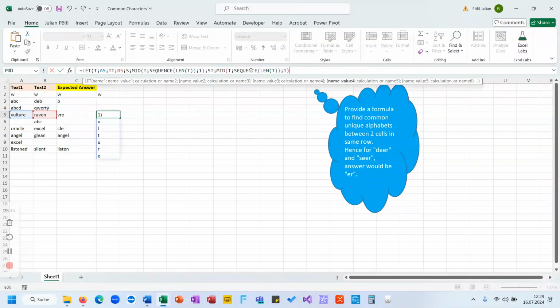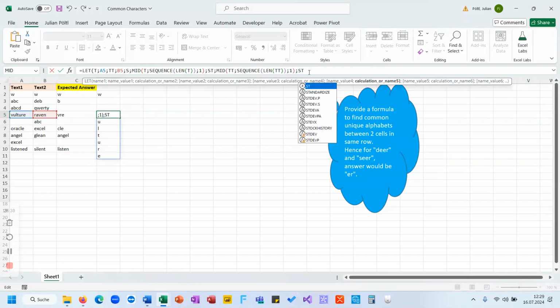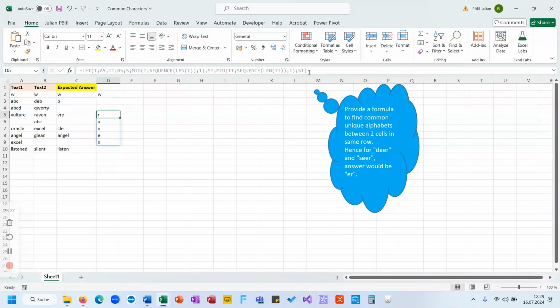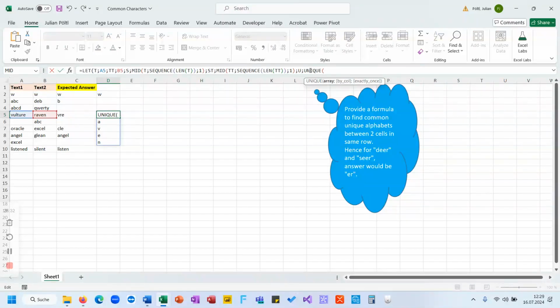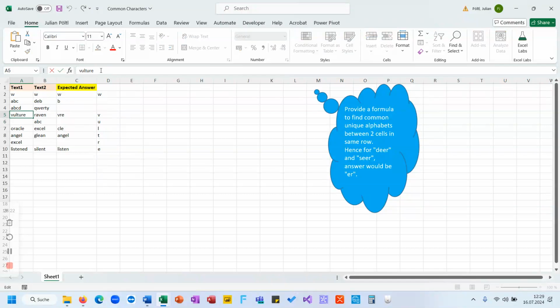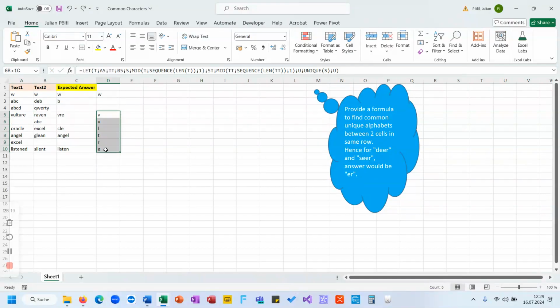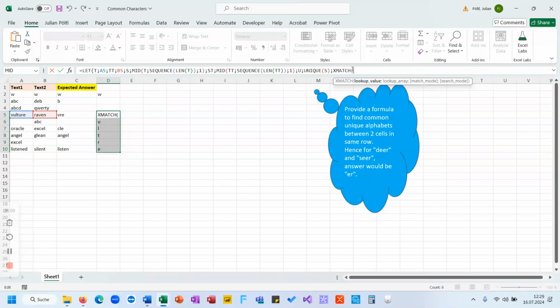I could do a LAMBDA here, but I won't do it because then it's too complicated to explain. Now I make the unique characters out of the first split. As you can see, "vulture" is unique, but if I put in a second V, it wouldn't change anything, also with a small one, because the V is already there, and therefore the UNIQUE function wouldn't add a new character. And then we make an XMATCH.